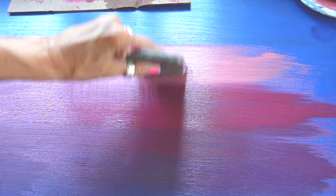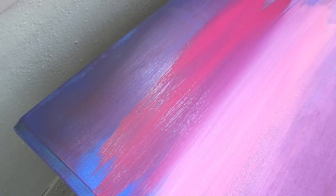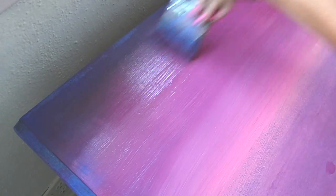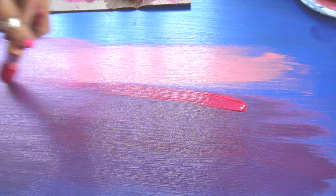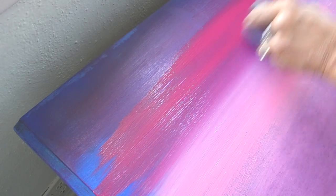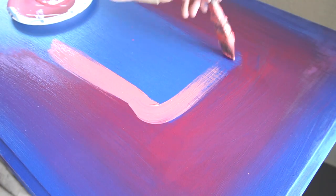Originally I had planned to leave the top a solid color like the table I had back at the shop, but then I changed my mind and decided to blend it. Had I known this from the get-go, I would not have sealed it with Big Top first. I am starting with the lightest color in the center and working toward the edge, moving my brush back and forth and in the opposite direction to blend the colors together. It's important that side-by-side colors stay wet so you can keep the paint moving, and I use my spray bottle to keep the process going.